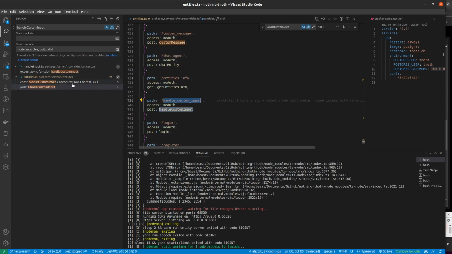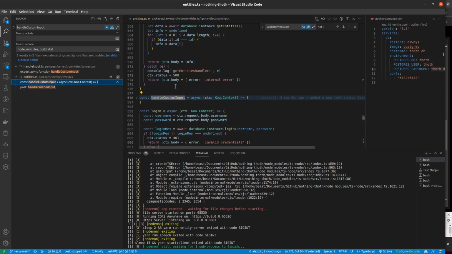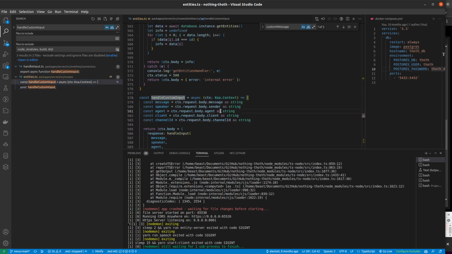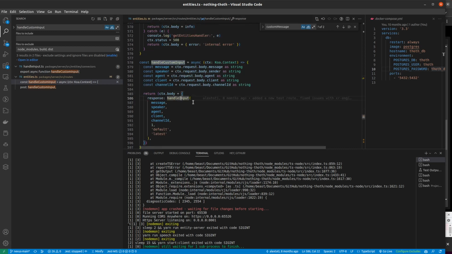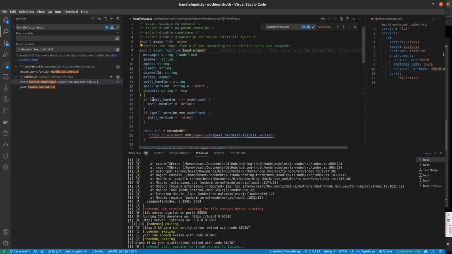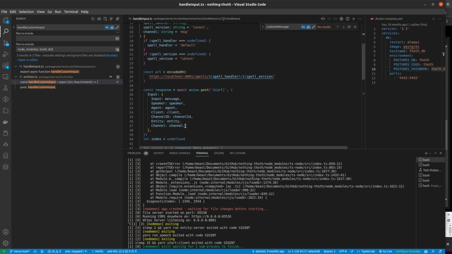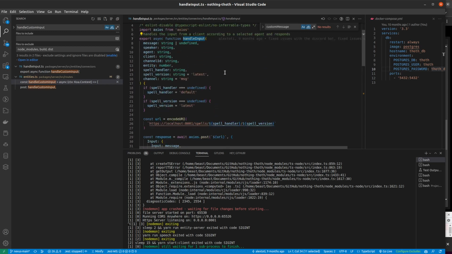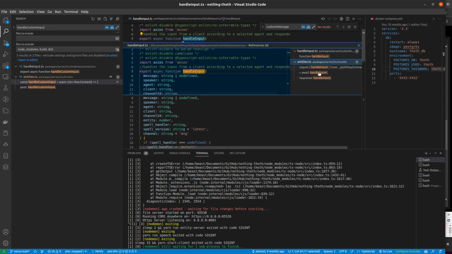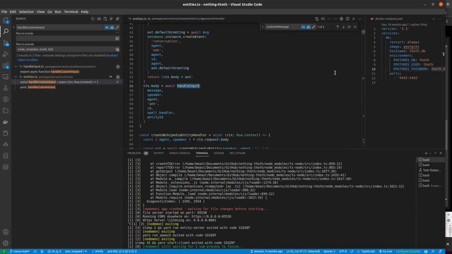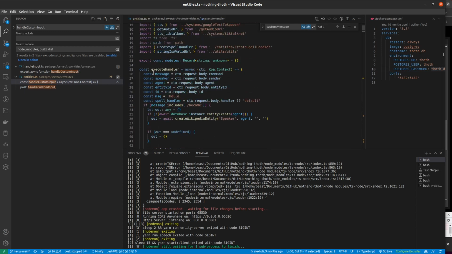I don't think we're calling it anymore. I think this is a vestige of an old project. Cool. So inside of that, handle input. Handle input takes all this stuff. And we need that to get the things we need, right? Okay, cool.